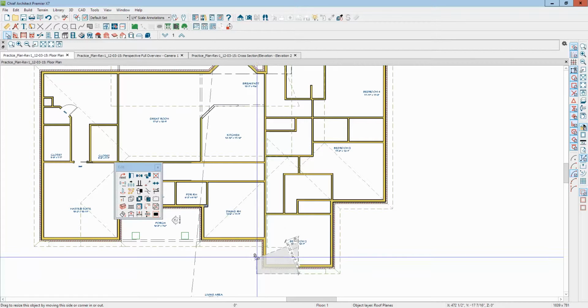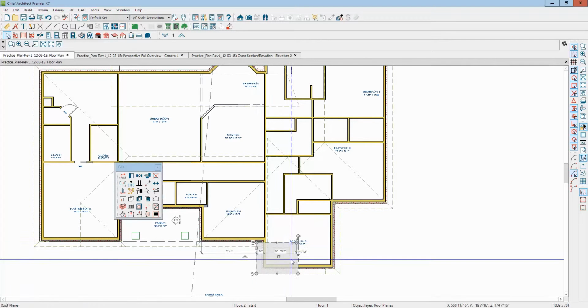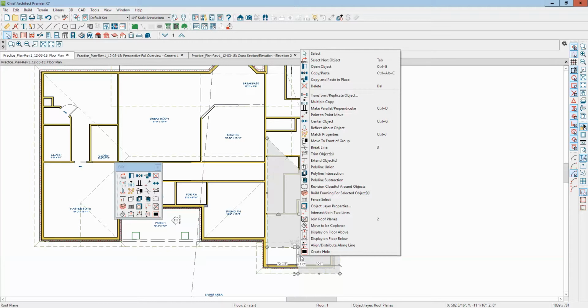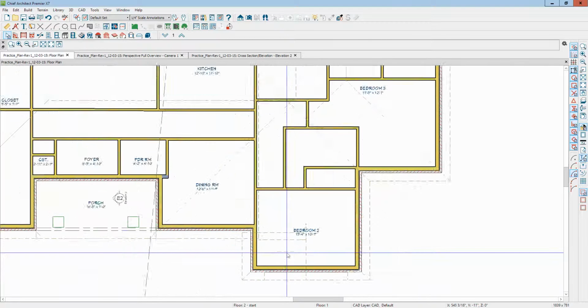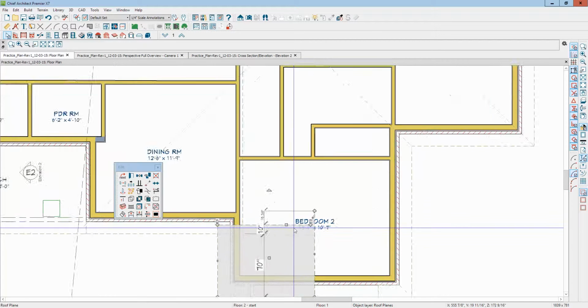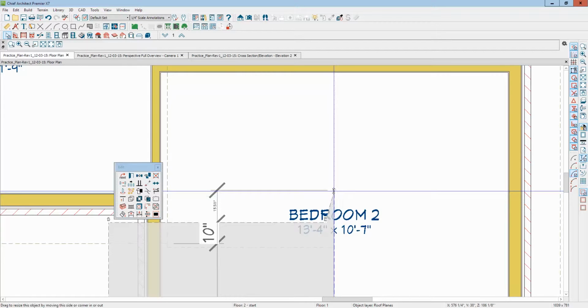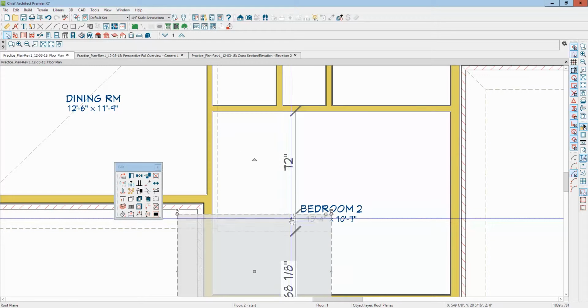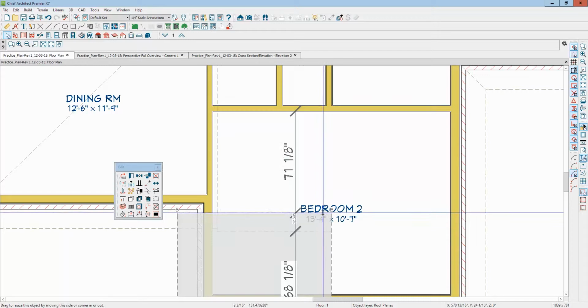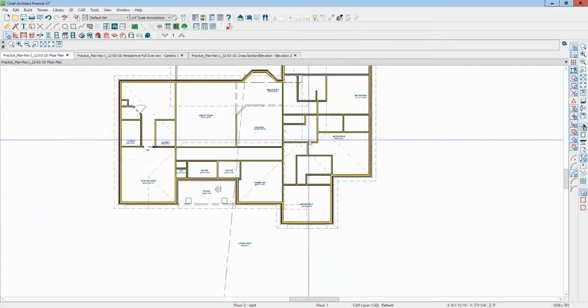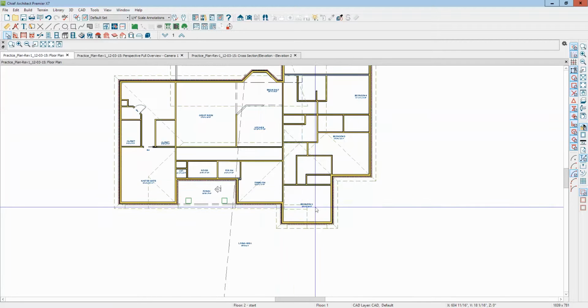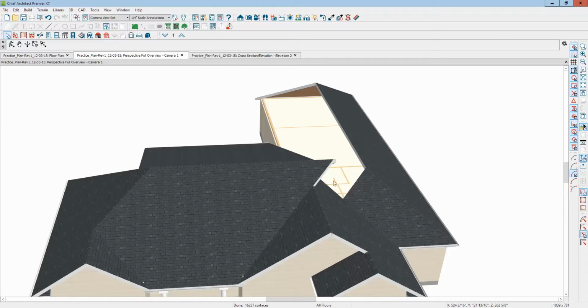Okay, that's pretty close to what it should be. I'm going to rejoin that because I messed it up a little bit working on it manually. Get rid of that little jog. This should be right dead up against the wall, like that. Okay, we've still got a mess in here, and I've got to fill this.